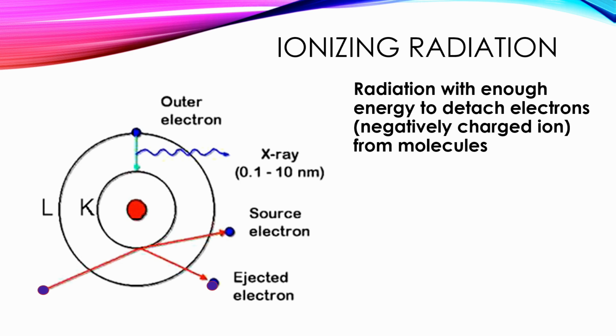What happens is this 1% creating the X-rays, the displaced or ejected electron then creates a ripple effect and it interacts with all these different atoms around it at lower energy levels. You drop one electron and it hits another that hits another, and the ripple effect creates X radiation. To be considered ionizing radiation, it has to be strong enough to detach electrons from molecules.